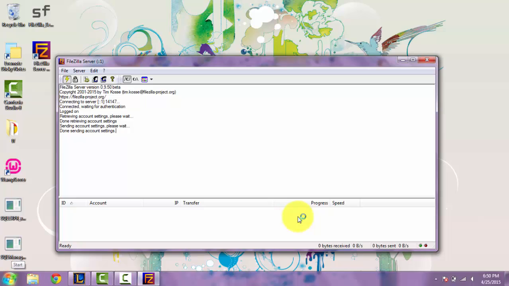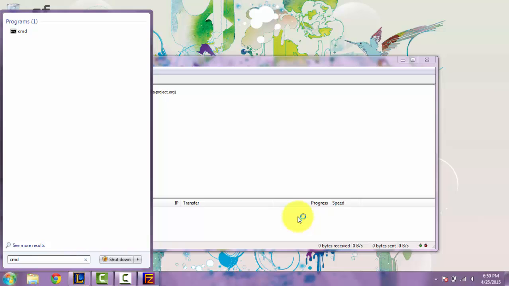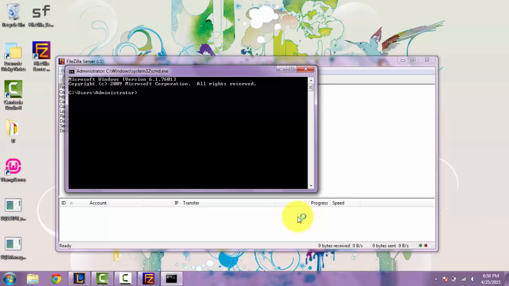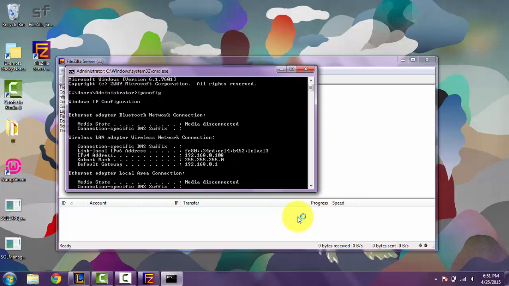The first test we're going to use is to gain access to the server from the network I am currently using, which is my home network, which will be your home network. So you want to go to start, and you can type in cmd, and you get the command prompt. It should be a black box, and you just want to type in ipconfig because you want to access your IP address. We have mine here. You just want to take note of it.